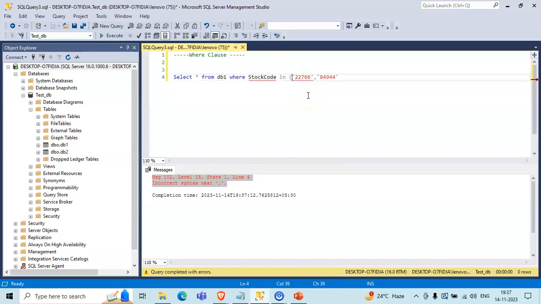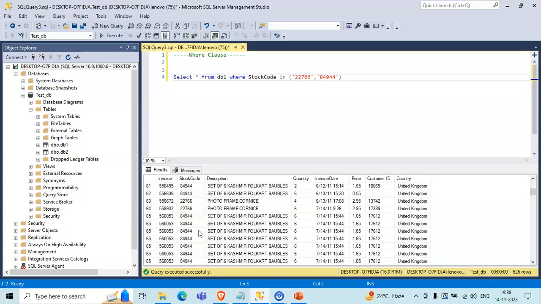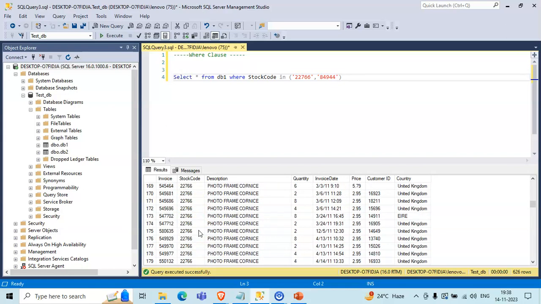Instead of equal to, we put a bracket. This is the correct syntax to filter out more than one stock code. Now you can see there are just two stock codes present, 22766 and 84944, in the output data set. This is the way you can filter out the data.